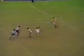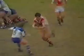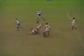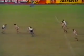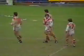Gaida. Well, this will see it go to half-time, this set of 6 for St George. 6-4 to Canterbury. The breeze will be with them in the second half, so they can go to this break feeling very confident. And there's a brawl breaking out in the back play, an individual exchange. As the play goes on, Graham O'Grady kicks ahead and finds touch 15 metres out. The touch judge will come on and report this incident that happened behind the play.